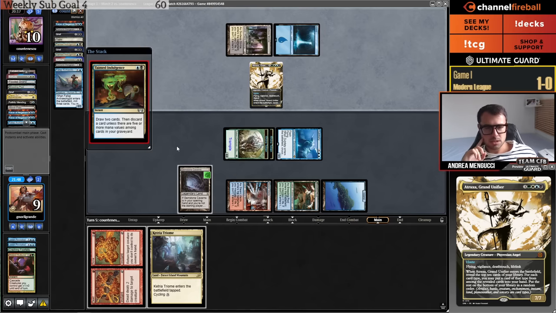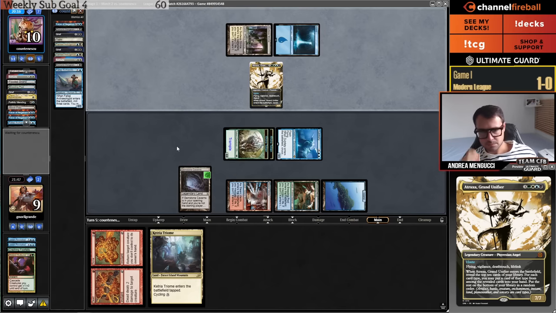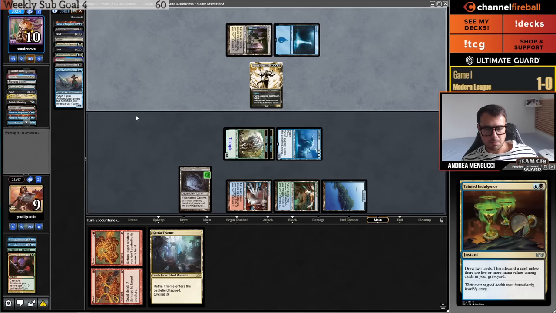They got Tainted Indulgence? Yeah, so they draw 2. Their hand is Plains, Solitude that I know of. Let's hope they don't go for Plains, Ephemerate.